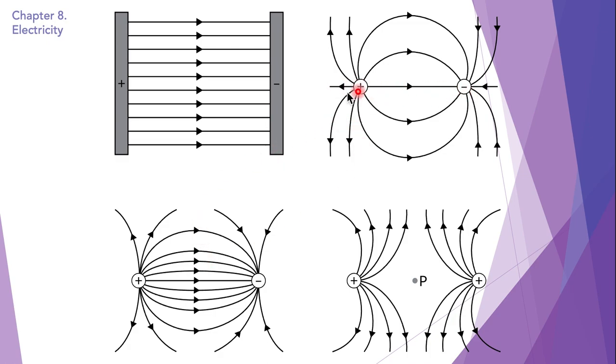So here we have two opposite charges. The field comes from the positive charge towards the negative charge like this. And if we have both like charges, they would go away from each other. But the arrows always come out from the positive charge and go towards the negative charge. Like here, here we have bars which produce electricity. So this is the positive terminal and this is the negative terminal. So the electric field pattern is shown as straight lines like this. But the arrows still come from the positive charge towards the negative charge.